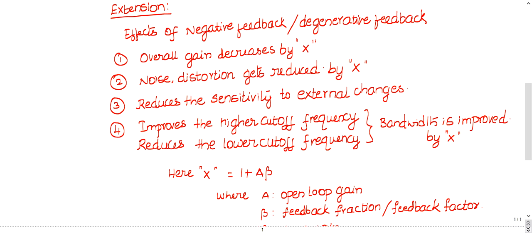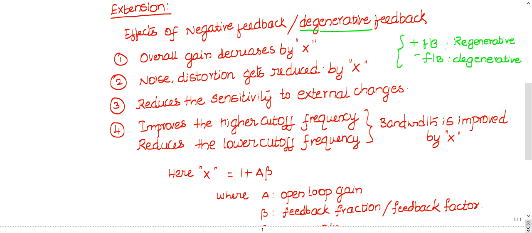First one, effects of negative feedback. Negative feedback is also called degenerative feedback, whereas positive feedback is also called regenerative feedback. Try to remember these two names, because sometimes they'll ask what degenerative feedback will do. Don't confuse, it is nothing but negative feedback. These are one part of the question.